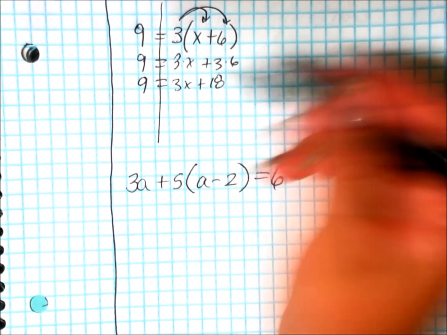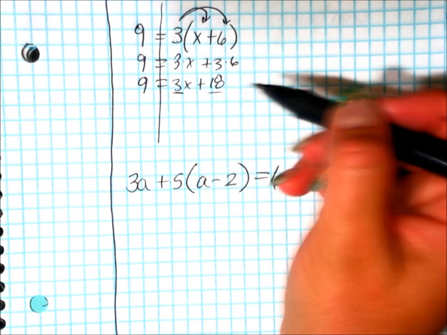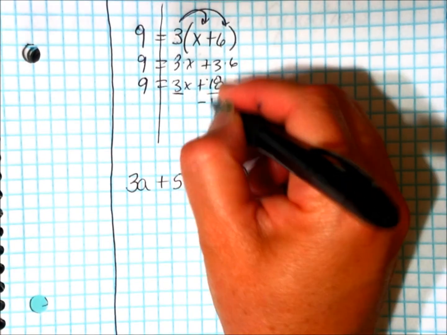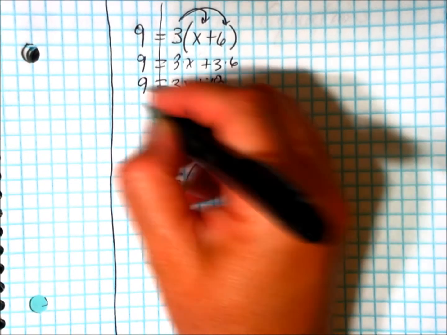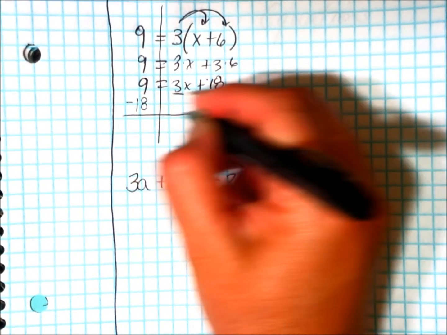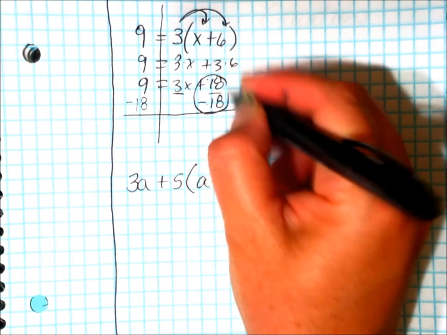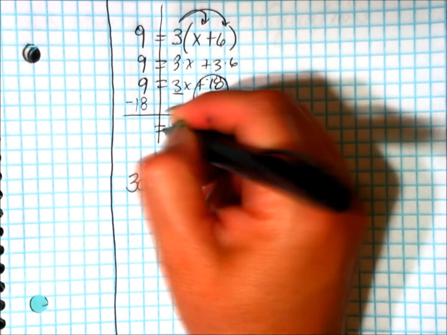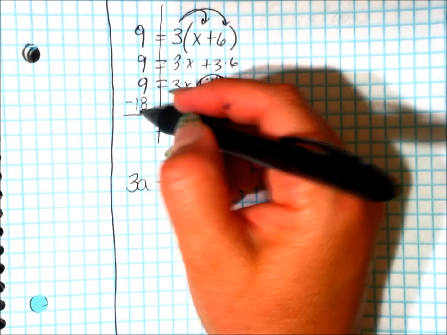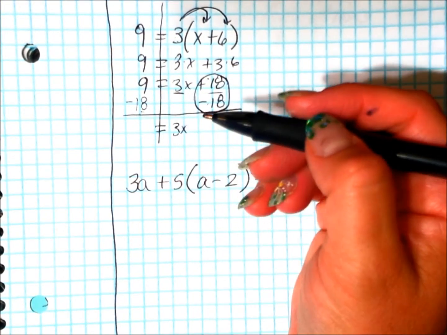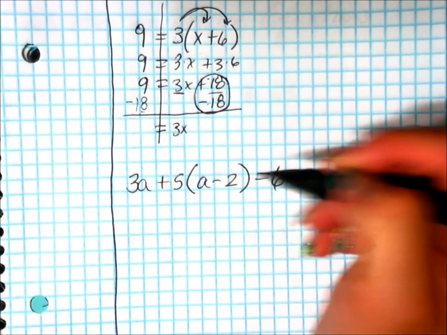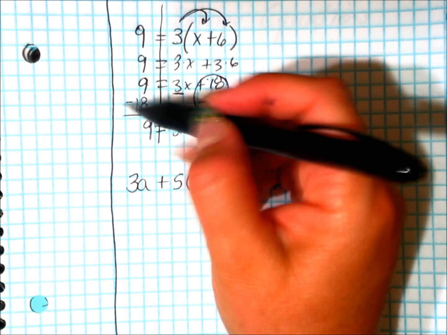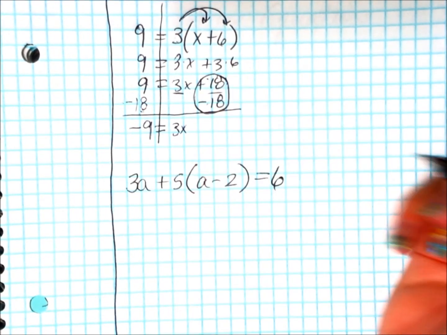Now I want that x alone. So I have the 3 and the 18. I do addition and subtraction first. So this is minus 18, or excuse me, it's plus 18. So I'm going to subtract the 18 from both sides. This now goes away like I wanted it to, and I'm left with 3x on this side equals 9 and negative 18. One's positive, one's negative. You subtract, I get a 9. 18's bigger than 9, 18's negative, so the 9's negative.